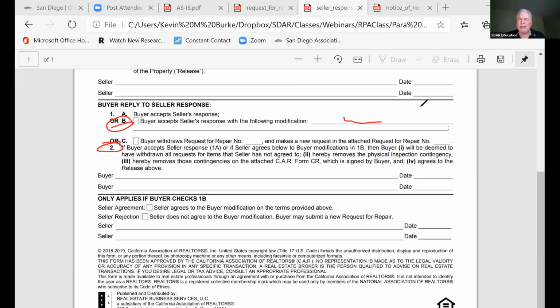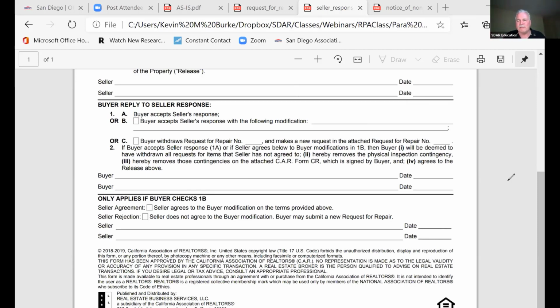So we're not going to rewrite it. It's already up there. Everybody understand what we're doing? If the buyer accepts the seller's response, if 1A applies, then we move on. And that's what number 2 says. So I've got 2 conditions in there. You're deemed to have withdrawn your request for everything else. It's over. You're not going to come back to it again. Again, it could be something that may happen during the transaction, like a whole wall may fall down. A material fact affecting value and desirability. Whoops, duty to disclose. Perhaps a rescission right.